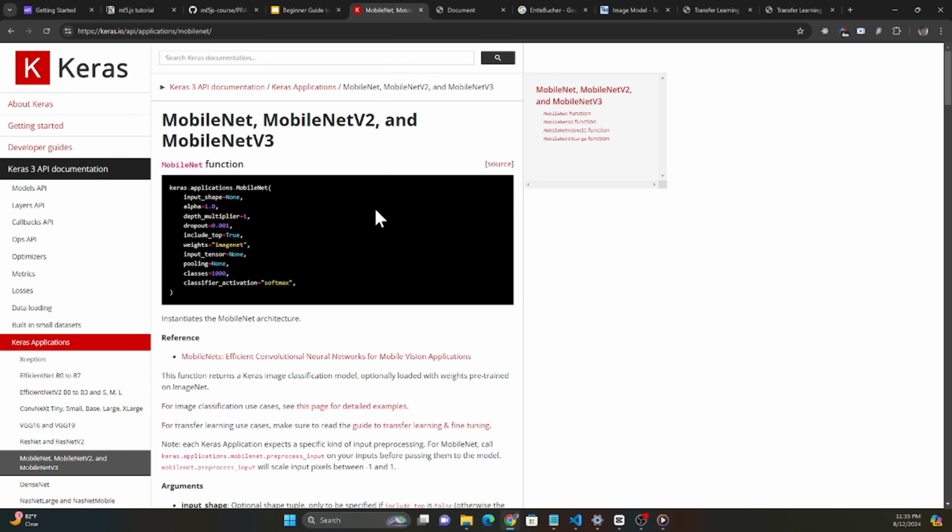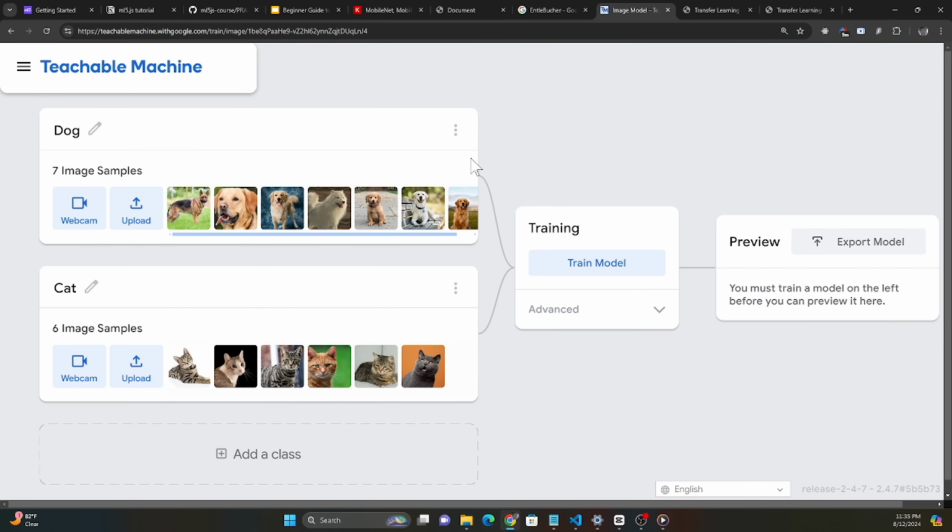So over here, I didn't tell you about this, but Teachable Machine under the hood is using the concept of transfer learning. And so you can see over here that with all these images that I put for dogs and cats inside here, these are not the only images that it's using. Remember, it already has this knowledge because it's using MobileNet under the hood. It already has all this knowledge of complex patterns, and that's why I don't have to add that many images. And that's why it's able to train significantly faster, because it already has this built-in knowledge of these patterns.